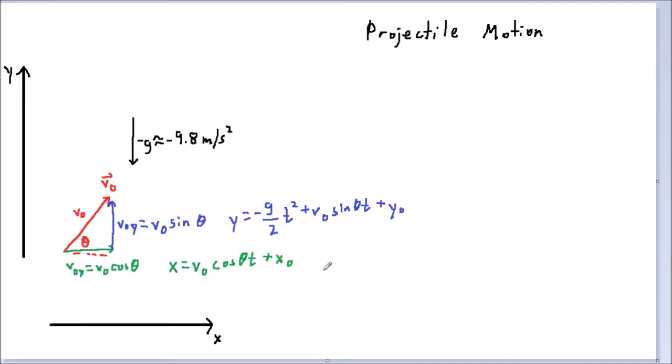So now we have these two equations that describe the position of the object at any given point while in projectile motion. And well, what do we notice about these equations? Well, we see this x here is going to be linear with respect to t. It's going to be some constant times t plus another constant, while y seems to be quadratic in t, some constant times t squared plus some constant times t plus some constant.